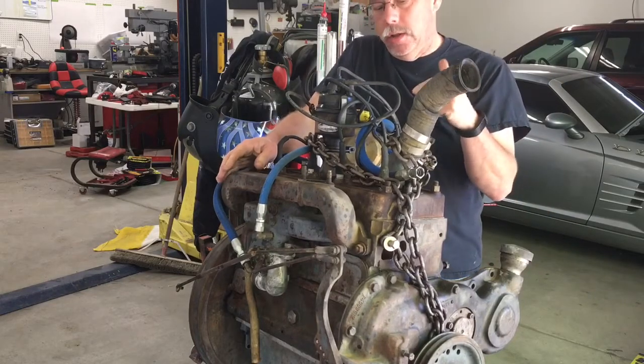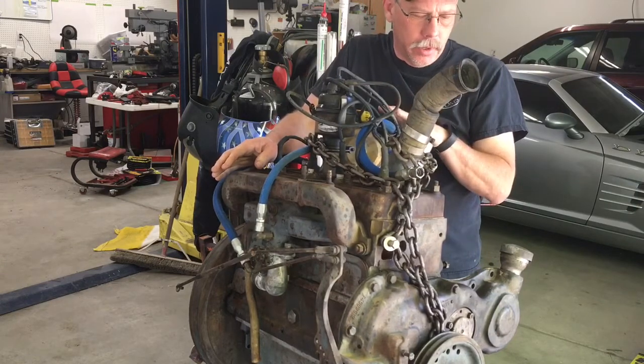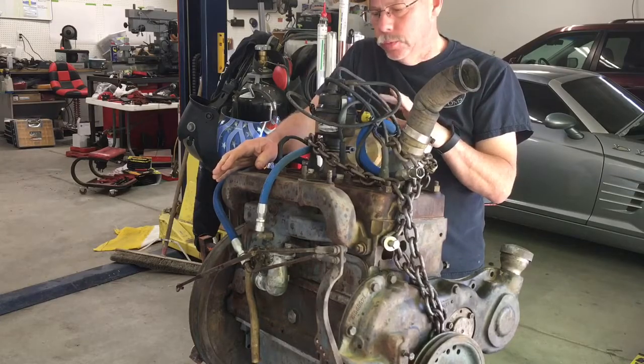Working today on a Continental flathead 4. I believe this is about a 1952 model.